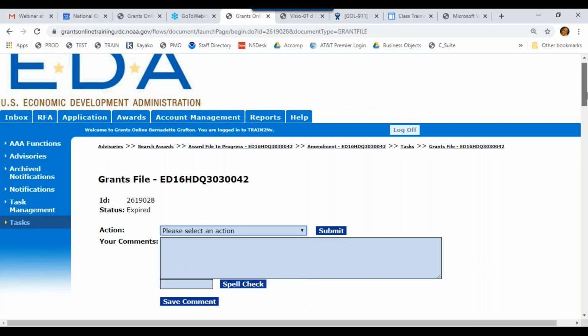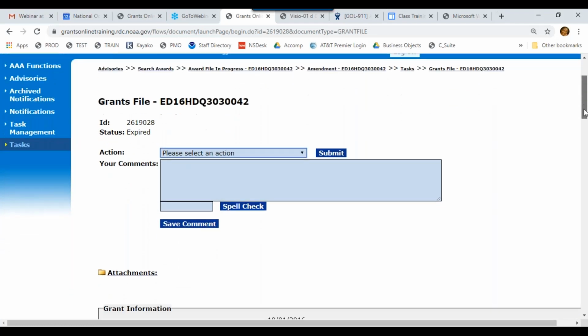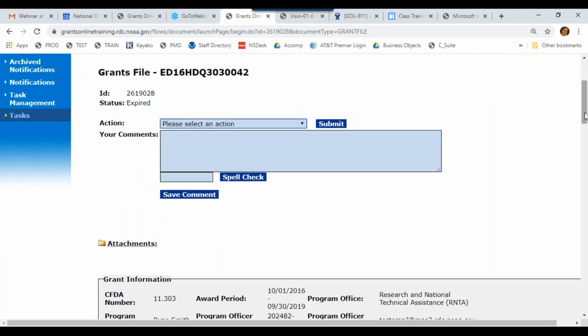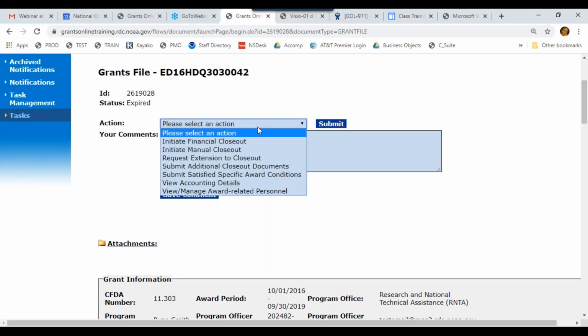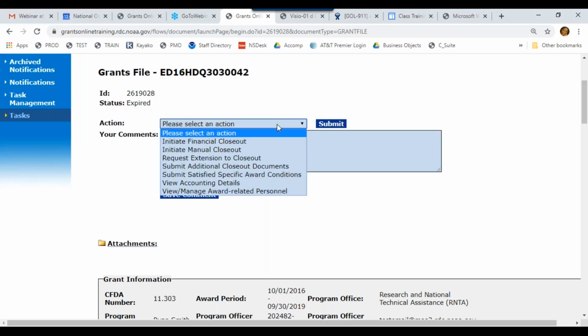Well, we've got 3 minutes left. But did you see, one thing we were able to see is that if you don't have these clean options, then try to start the override. It will tell you what the problem is that is causing you not to have a clean closeout process. Notice you can initiate both the financial and the manual closeout. So it is not the initiating that is prevented for the manual closeout.